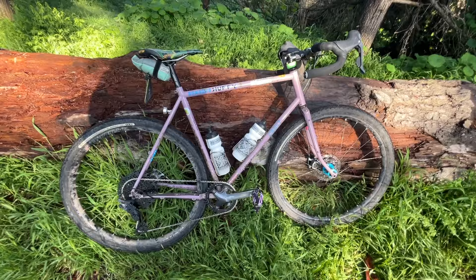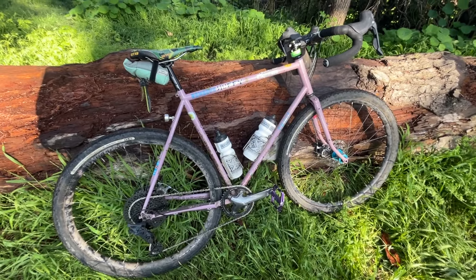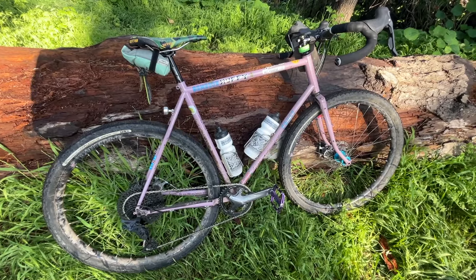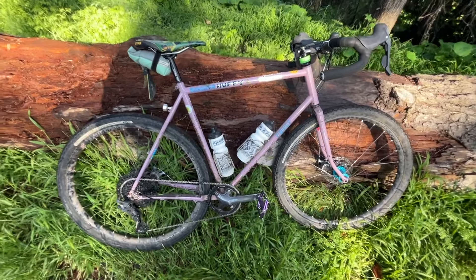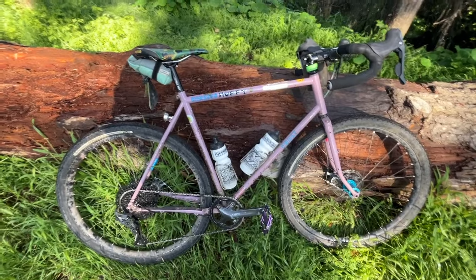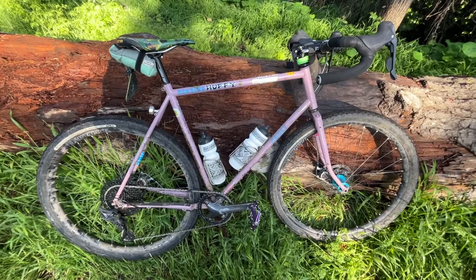I'm here in Golden Gate Park. I have a few miles on the new MicroShift Sword group and wanted to share some initial thoughts. Like maybe everyone's wondering about the shifting — I think the shifting is fine. My hanger is quite bent, so that's making it feel imperfect, but I'm not blaming the MicroShift. As far as the shifting action on the shifter itself, it's nice, it's fine. It doesn't feel boutique — it feels kind of like maybe 105 or Sora level. It's good and solid, but you're not getting the Dura-Ace experience where everything feels excellent.